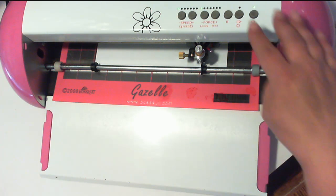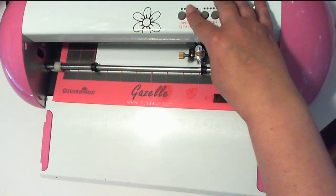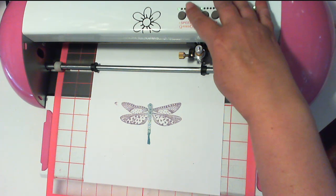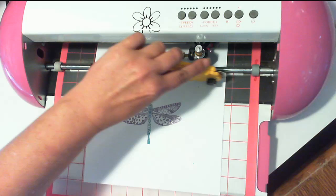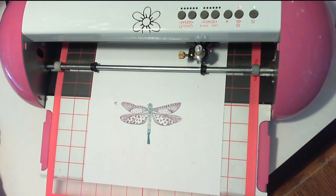Okay, I turn on my red light and feed the mat out of the machine. Now normally I would feed this out all the way, but I want to keep it in front of the camera, so I'm only going to feed it out to here, and I'm just going to use a rotary cutter to cut the paper. That way I don't have to feed it out all the way in the video. I can keep it right here for you.